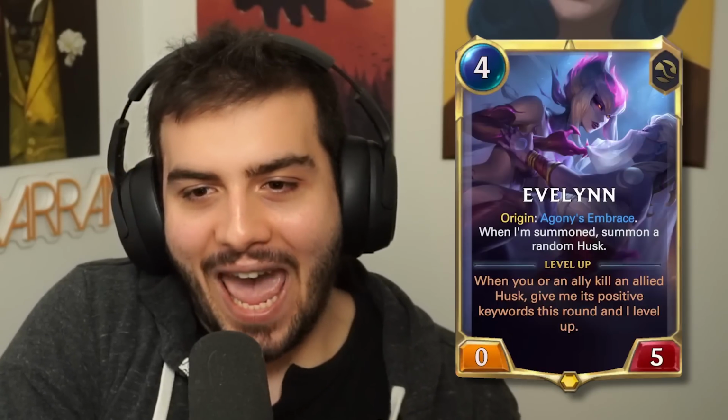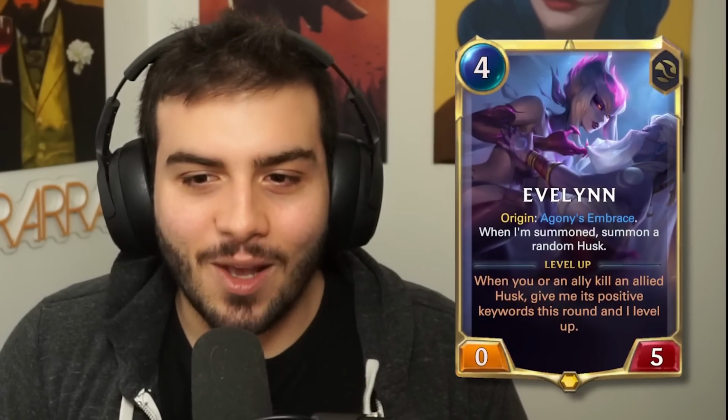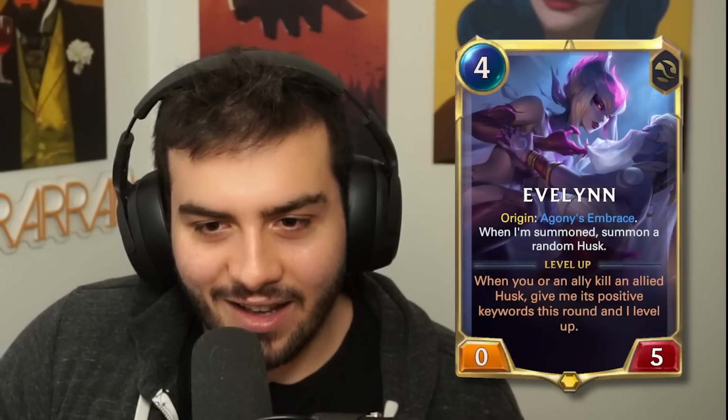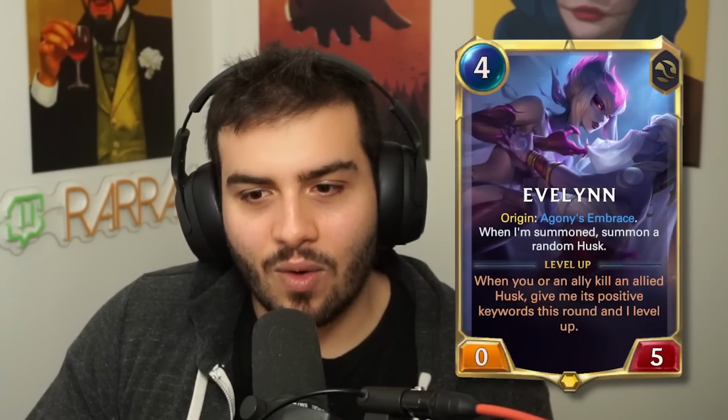So, 4 mana 0/5, Agony's Embrace. Now, isn't that an item in League of Legends? I think that's her title. Okay, yeah, you're right. When I'm summoned, summon a random husk. When you or an ally kill an allied husk, give me its positive keyword this round, and I level up. Okay, so the question is, what is a husk?